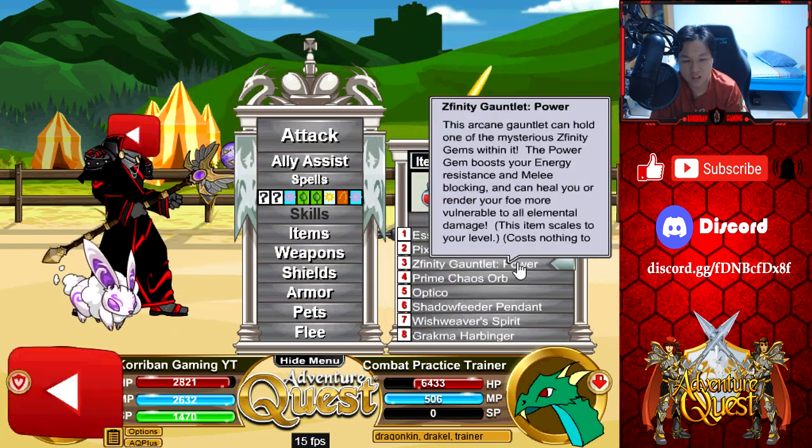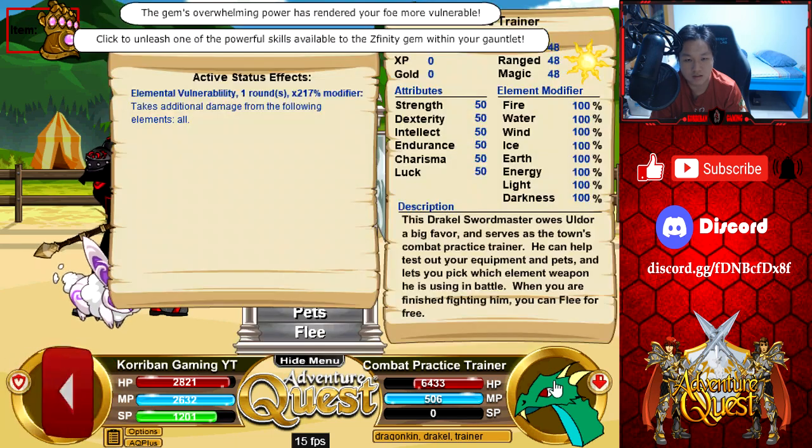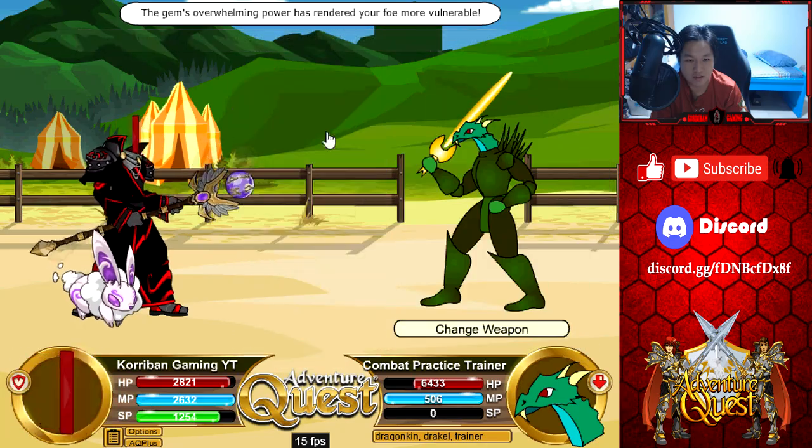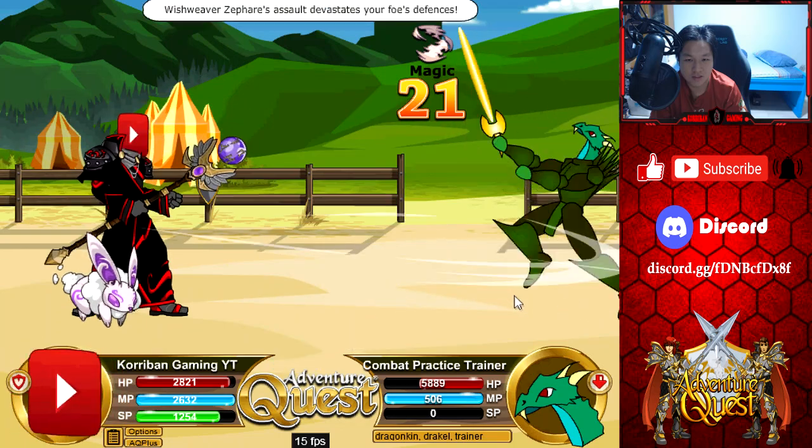If you wait for it to inflict before you cast Power Gauntlet, it will compress all Power Gauntlet into 1 turn. And yeah, now it becomes 217. Absolutely crazy. So if I attack, and yep, it becomes 217. Really, really crazy.